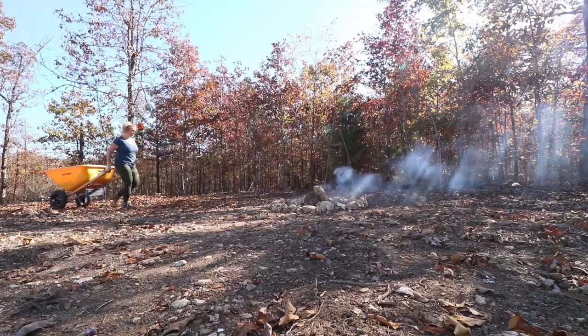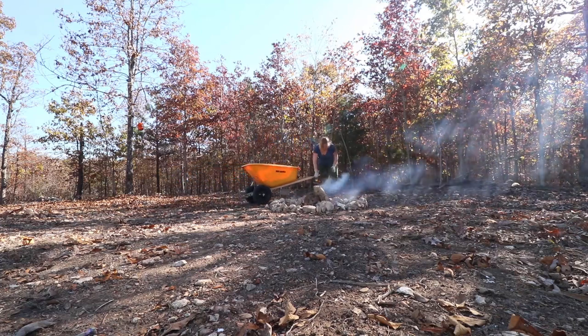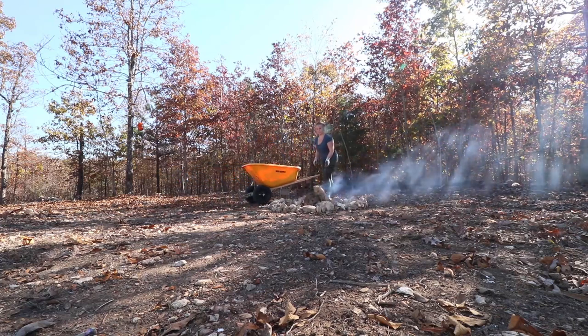And then I'm collecting wood and stuff to burn just to get all these sticks out of here. So we've had a fire going all day and that has been very productive. Brian's knocking some roots out right now. Let's see how he's doing.